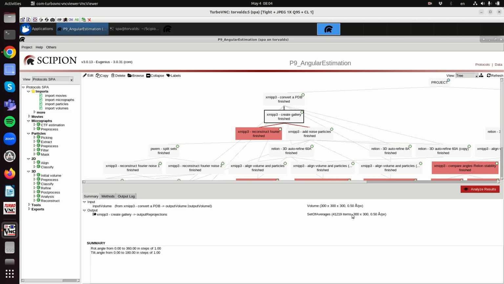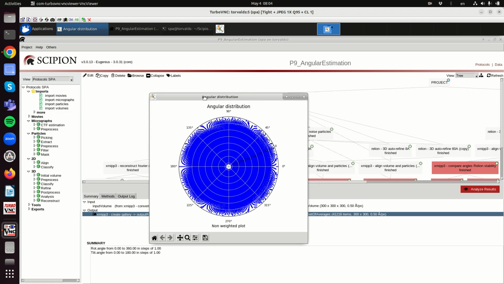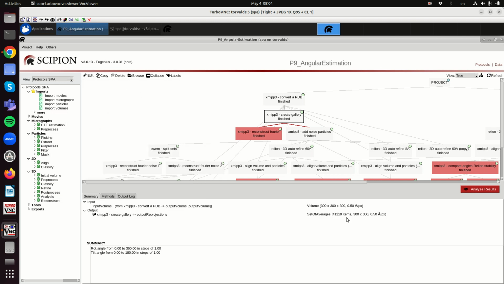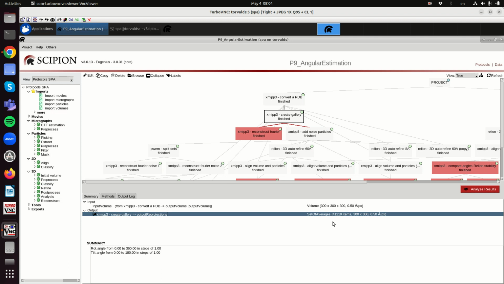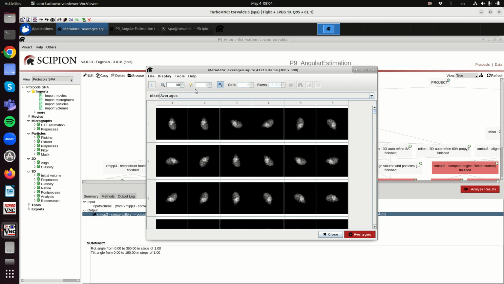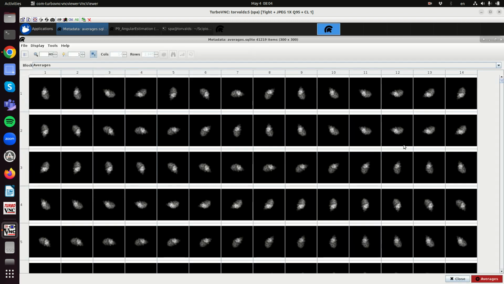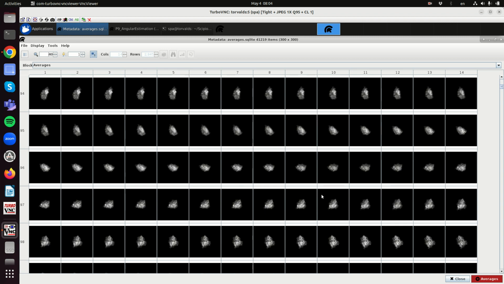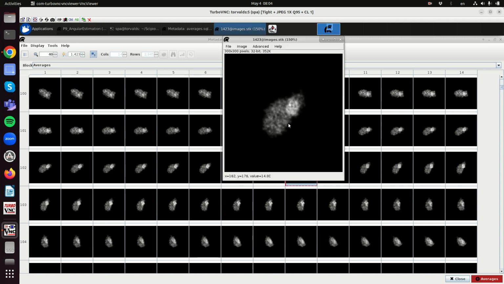So let us look at the projections. These are all possible directions. You see here the projection sphere, and you see a point for every projection, and we see that we are fully covering the sphere. And then we can also see the projections. We can check that, for instance, here. Later, when we introduce the CTF, we will see that this extra space around is important. So we see all possible projections of this structure, and this is how a clean projection looks.